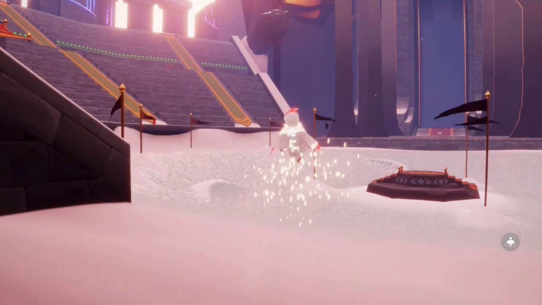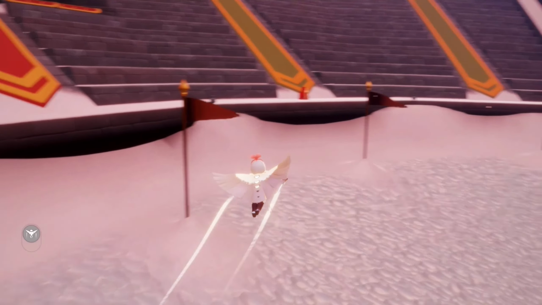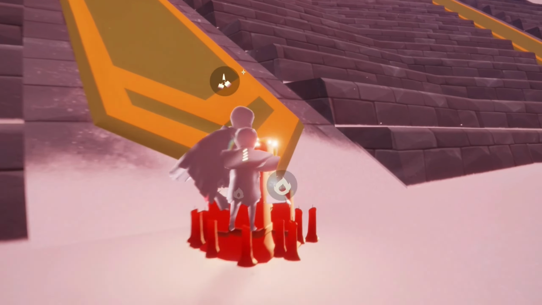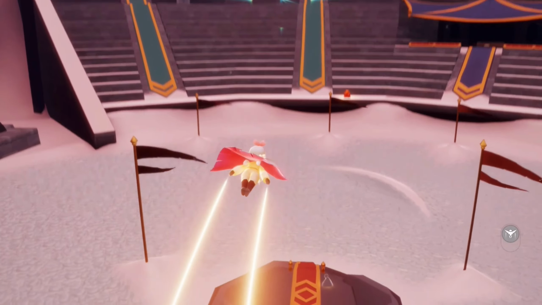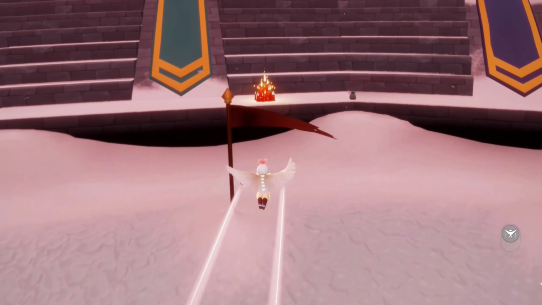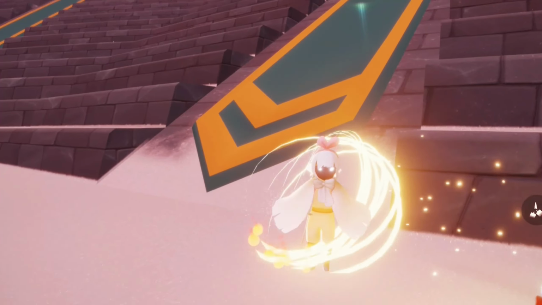Alright, and finally, once we're just before the temple, we should have 2 candles on either side. So one over here and one on the opposite side. Here's our final one, and that will be our 8 treasure candles for today.